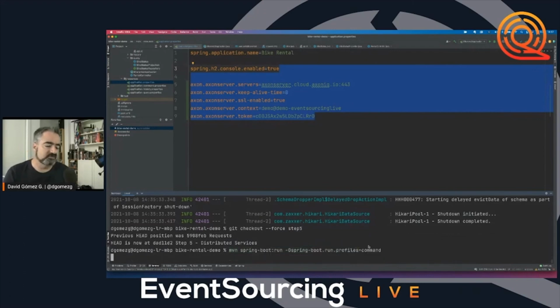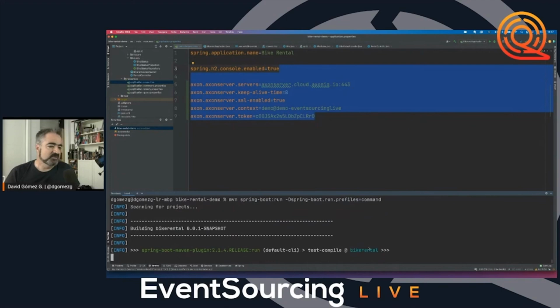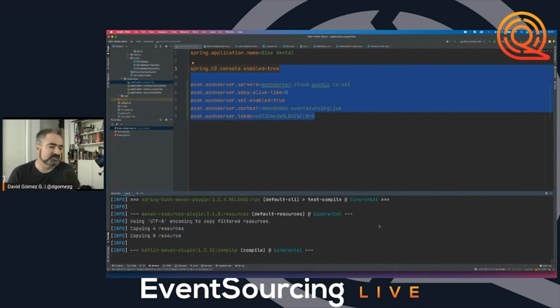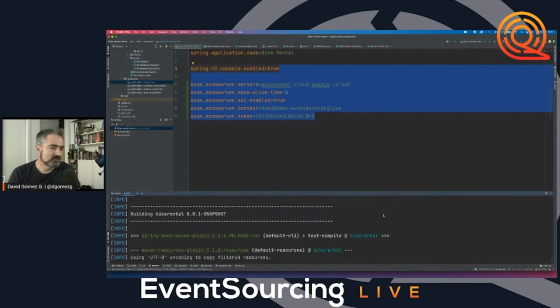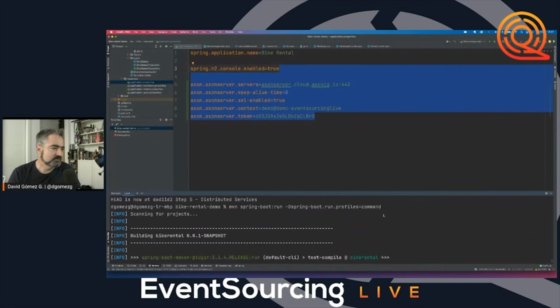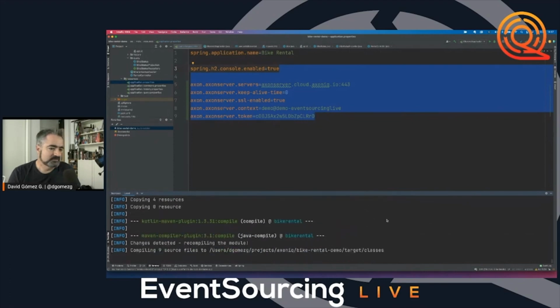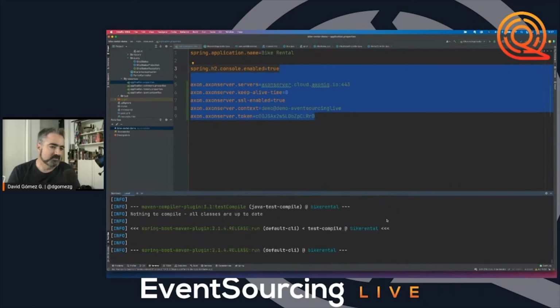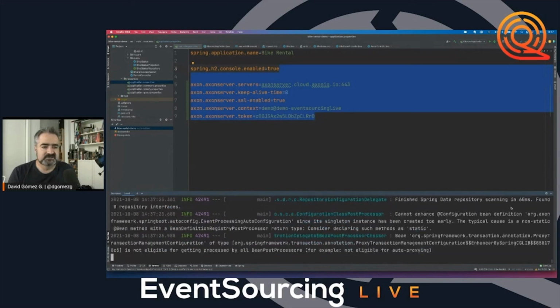Let's run just only the command module as an independent application. Let's wait a little bit more until it starts. This is the profile that it's using.